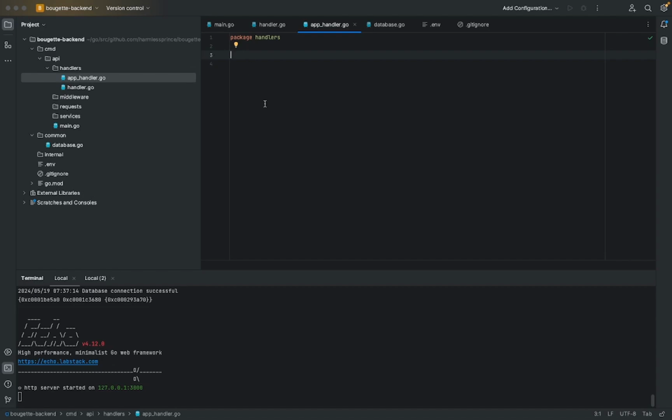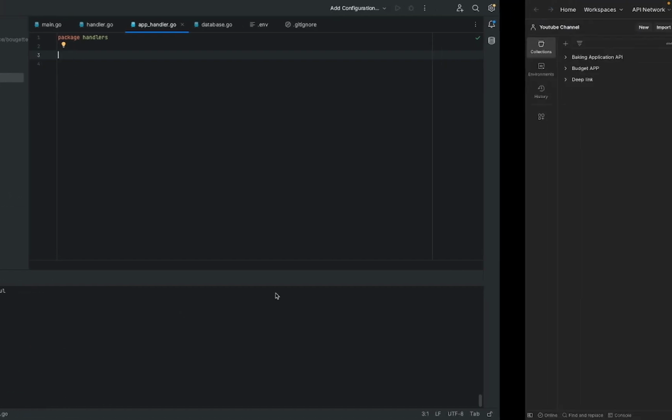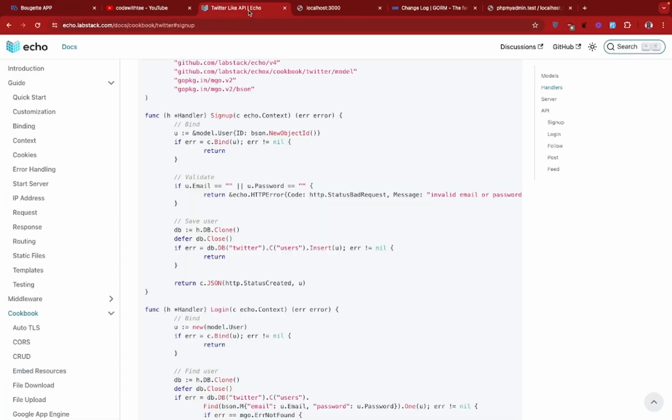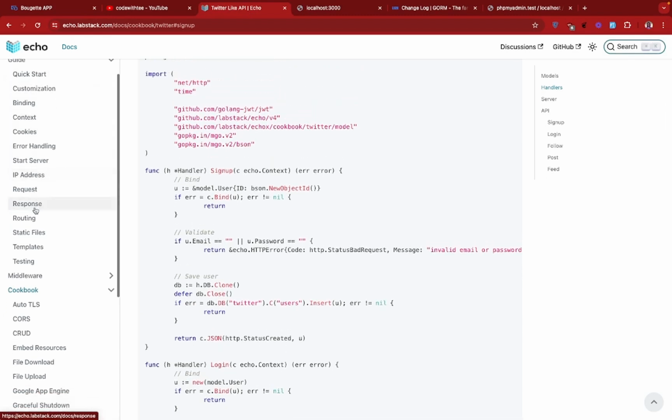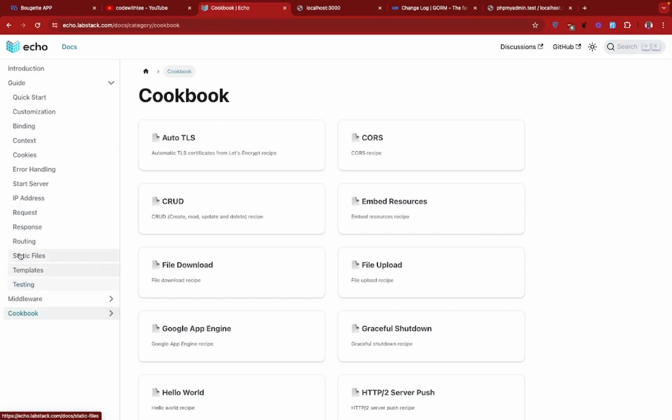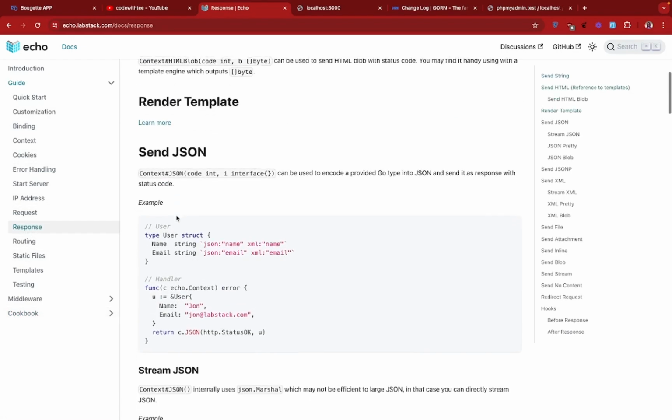To register a handler in the Echo framework, let's see how handlers are registered. Let me look for one.